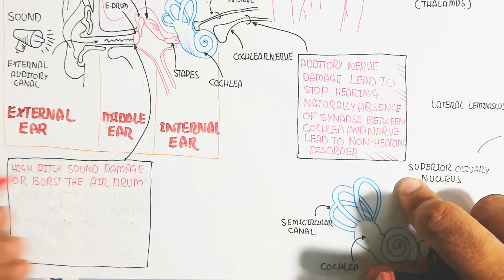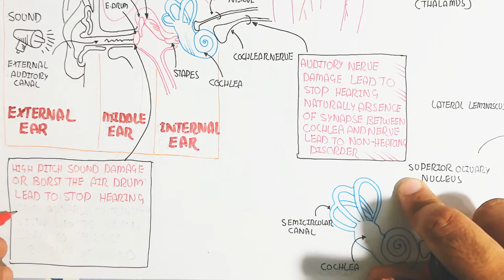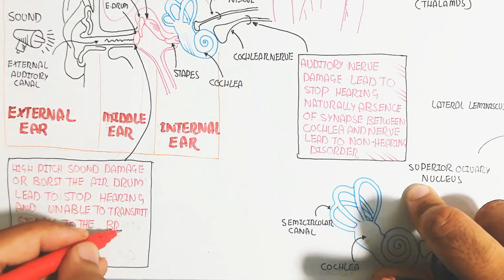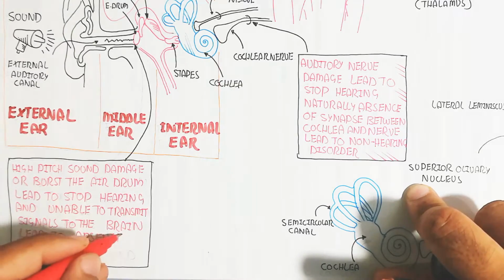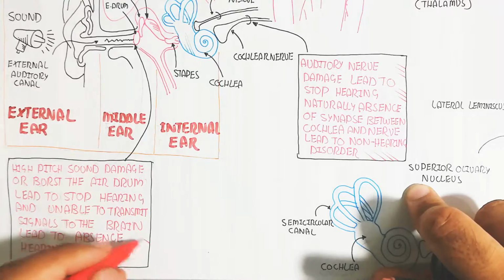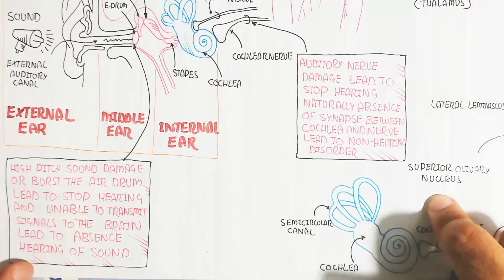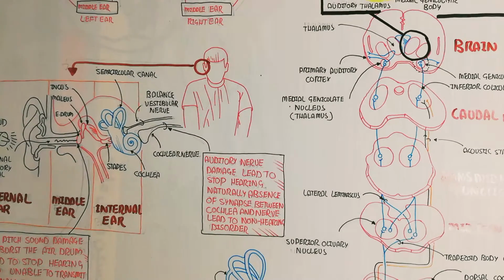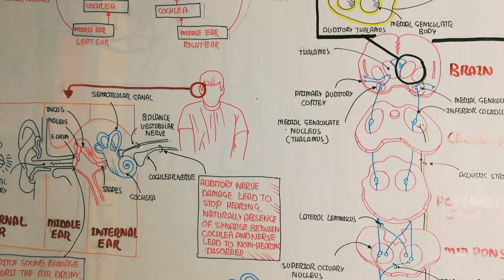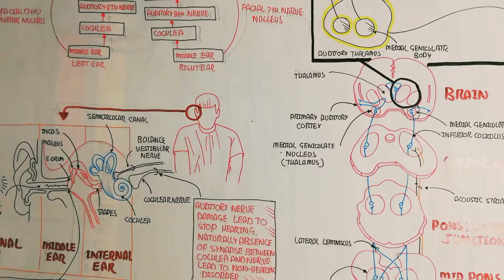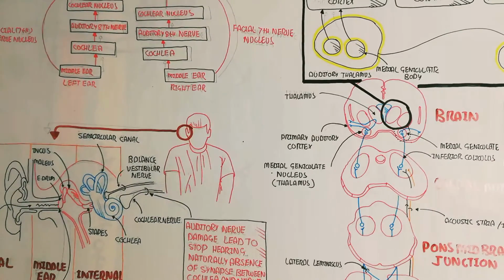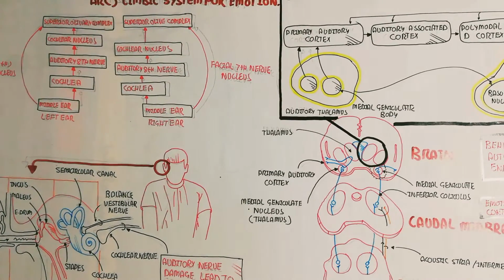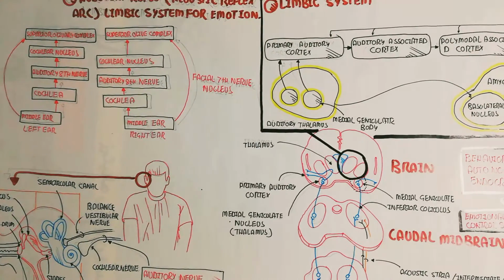Anyhow, in this video you have learned about the ascending pathway, the auditory reflex arc, acoustic reflex arc, for the feeling of the sound, and the limbic system for emotion, the changes of the emotion. Changes of the emotion mean changes of the behavior, and the behavior will change the autonomic nervous system. If there is a strong voice, we will be shocked, so we feel the sympathetic nervous system rather than the parasympathetic nervous system. The parasympathetic nervous system is used for rest and digest, which means a cool voice.